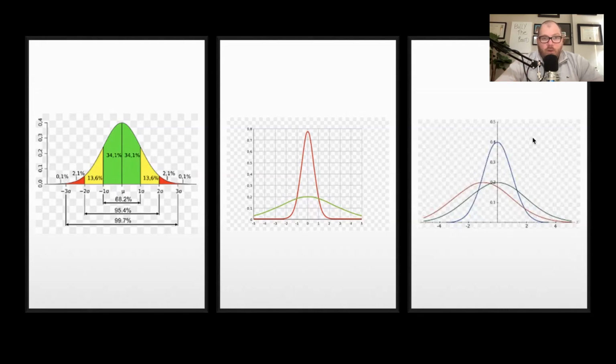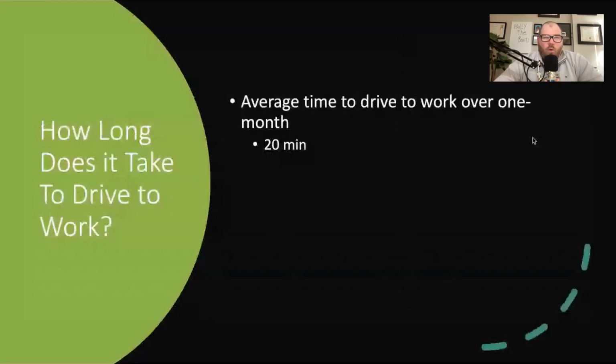We also see that in the other example where we have multiple different distributions with different types of variance around them. And so really this is a visual way to think about variance, but I want to talk through a real life example. So I hope this is something tangible that we can apply the logic through. So what if I was your boss and I say, hey, I want you to please measure how quickly you get to work every day.